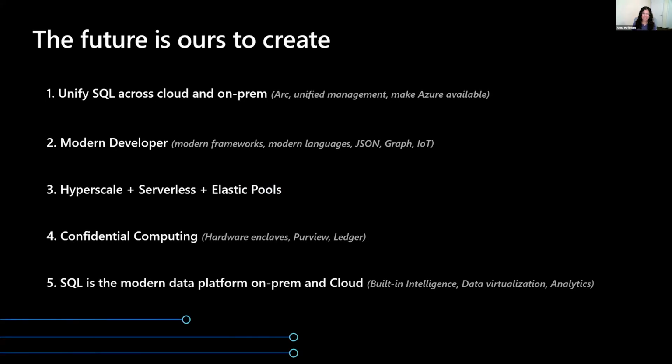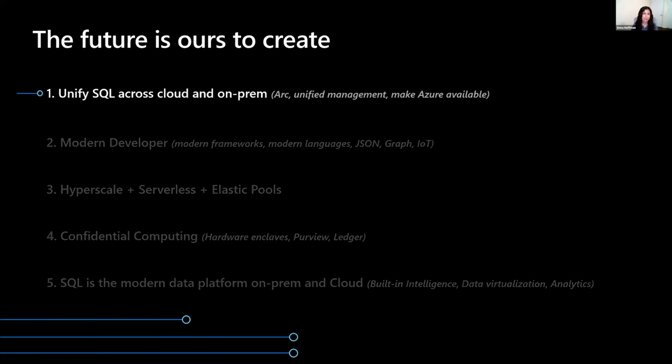Awesome. Okay, so now let's talk about the future. There are 5 main investment areas that I want to highlight as we talk about where we're investing and heading with SQL. The first is to unify SQL across cloud and on-prem. So the goal here is over the next few years, we want to totally blur the lines between cloud and on-prem. Azure Arc has already started to deliver on that part of the vision, but we want to go even further. As a customer, we think you shouldn't have to worry where you deploy your database. The product, the business model, and the data manageability should all be the same. So that's something we're working on.